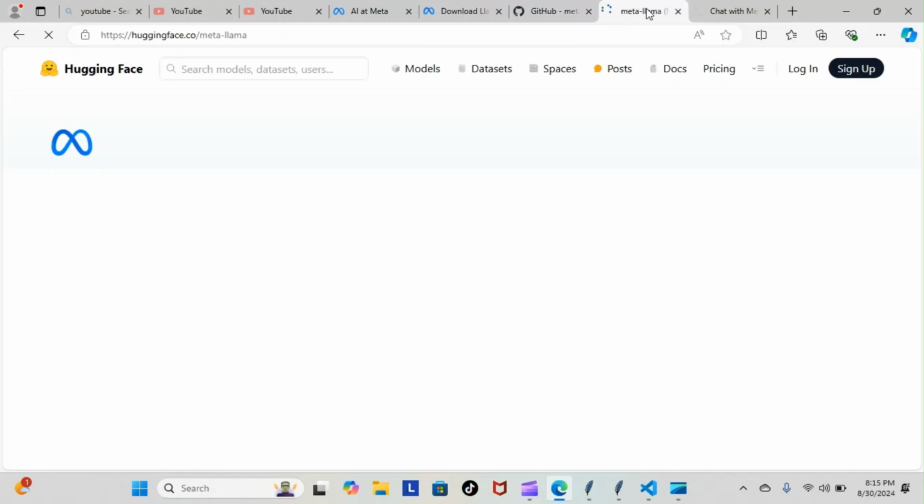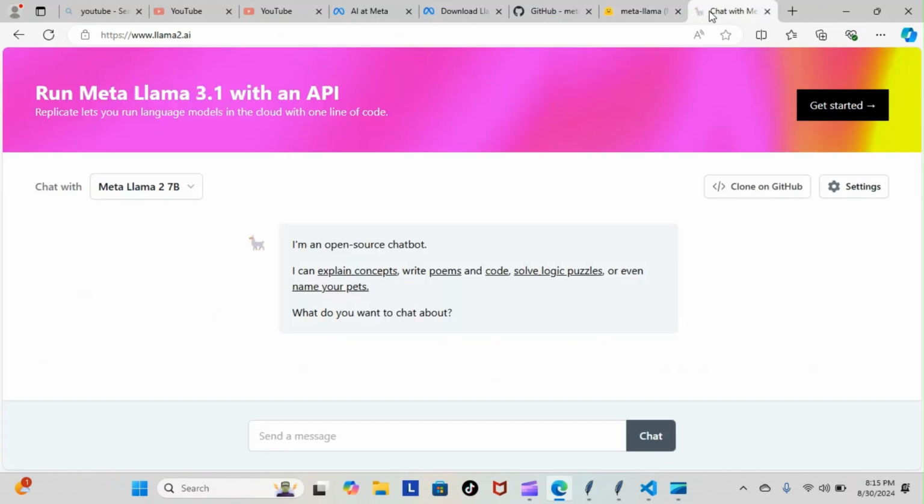And just to play around with the model before we actually download it, we can visit this site here. No, that's not the site. This site here, llama2.ai, and we can actually play around with one of the open source models already up. This chatbot here, we can ask questions and get answers back, things of that nature. But I am downloading our own right now, so we're gonna stick with that.